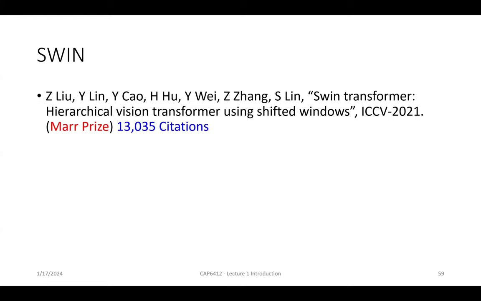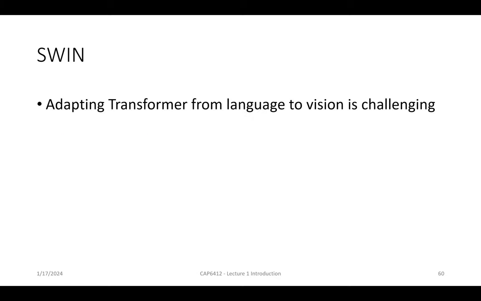ICCV is held every two years; the last time was held in Paris. The Swin Transformer paper won the Marr Prize among all submitted papers after a big review process. The main problem with the standard transformer is the complexity — self-attention requires each token to be correlated with all other tokens. With many tokens in a large image or video, the computation becomes very large. There's also a difference between language and vision domains because vision has a lot of variation in scale, orientation, and rotation.